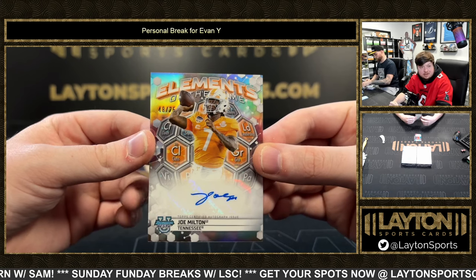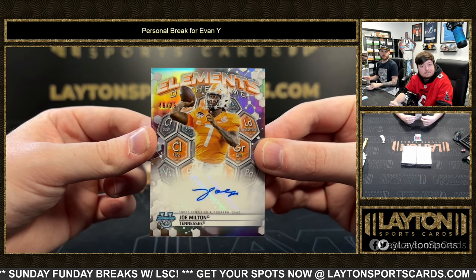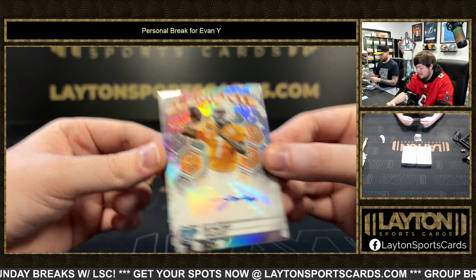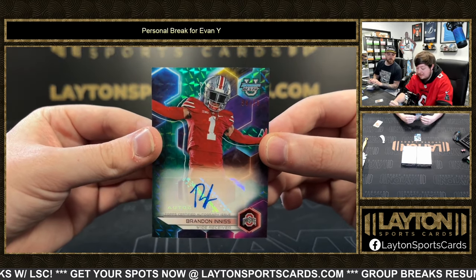I think he said he's going back, right? Going back to Tennessee. He needs to clear and then just go back. Why does he clear? Or maybe. Still a nice one there. Got Brandon Innes on the auto to 15. He's definitely Innes.